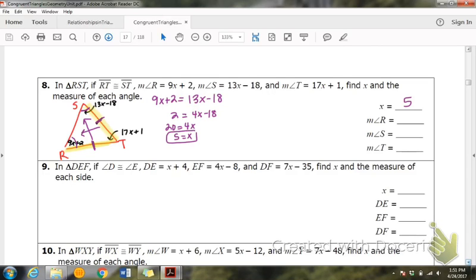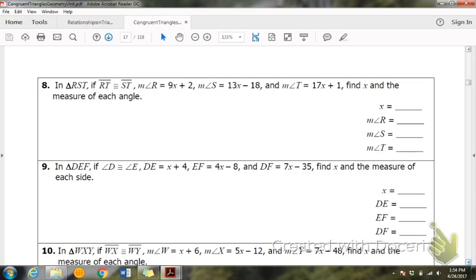All right, let's look down there where it says equilateral triangles. This is the last thing before we're done today. A triangle is equilateral if and only if it is equiangular. All right, so what do you think equilateral means? Because we haven't had that yet. What do you think equilateral means?